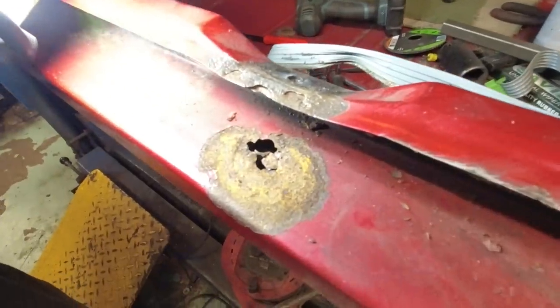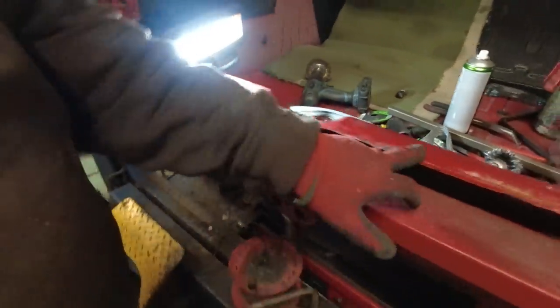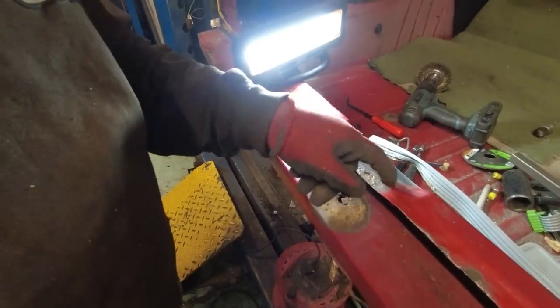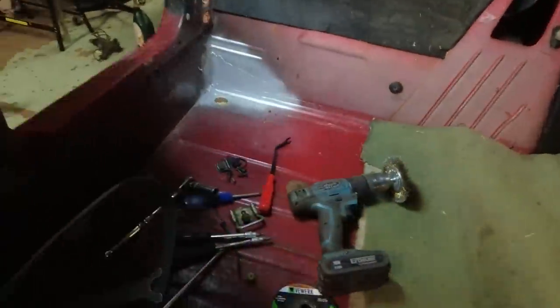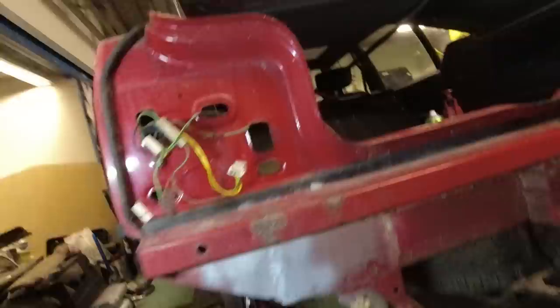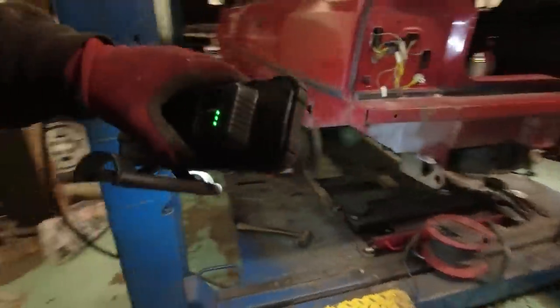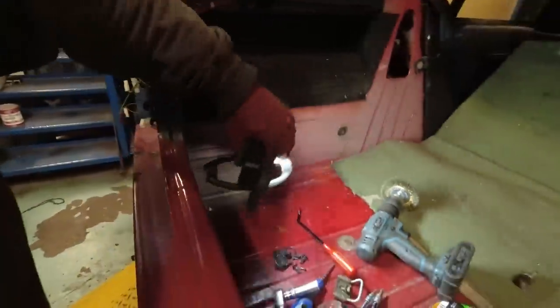I'm covering a little bit more rust here and there. That normally goes under the rain seal, so it's a bit flaky under there — I can just treat that. This is going to need cutting out, which is fine because it'll give me a bit more access to cut that out and replace that bit as well. It's largely in now, nothing on it to pretty it up yet or finish it off, but that'll do for now. There'll be seam sealer and other products going on top, and then I've got to put on a reinforcement plate so I can weld the hanger back on.